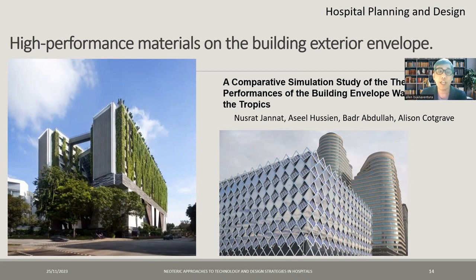In tropical climates, which are hot and humid, it's important to keep the sun's heat out and maximize ventilation. The study, A Comparative Simulation Study of Thermal Performance of Building Envelope Wall Material in the Tropics, by Janat, Hussein, Abdullah, and Cotgrave, concluded that the heat transfer rate into buildings highly depends on the thermophysical properties of the wall material.